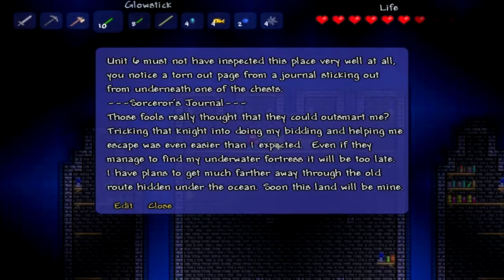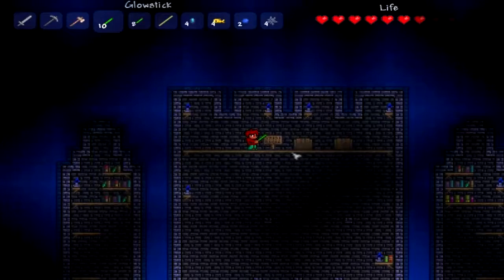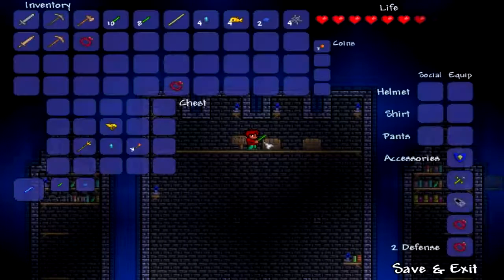Sorcerer's journal. Those fools really thought they could outsmart me, tricking the knight into beating and helping me escape was even easier than I expected. Even if they managed to find my underwater fortress, it would be too late. I have plans to get it most far away from the old route hidden under the ocean. Soon this land will be mine!